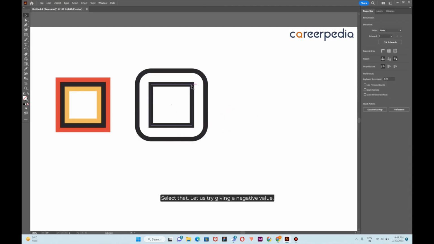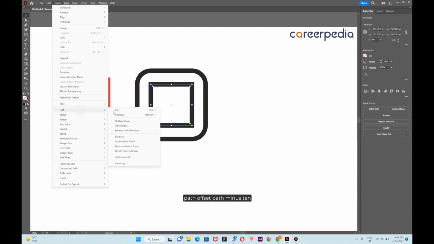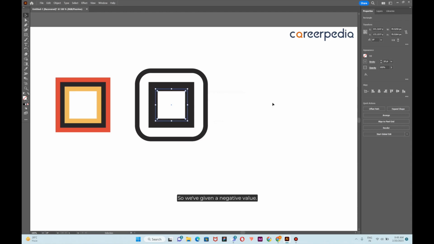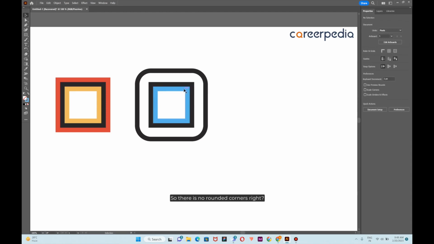Let us try giving a negative value. So let us select our initial square, object, path, offset path, -10 or 20. Okay, let us see 10 first. So we've given a negative value. Let us give a different color. So there is no rounded corners, right?